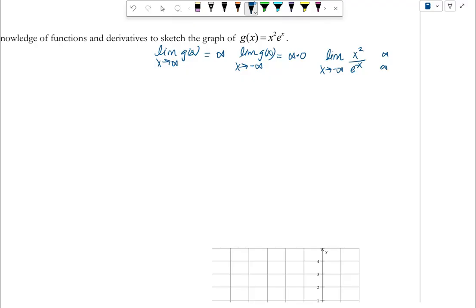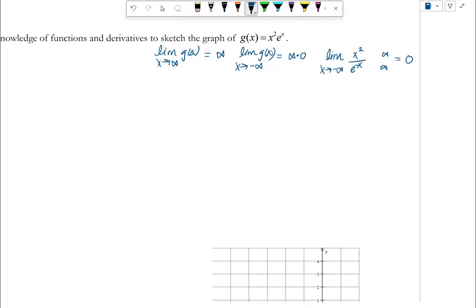We could use L'Hopital's rule to evaluate this limit, or I could just think about the growth rates. As I'm plugging in increasingly negative numbers, my denominator is blowing up, making it huge positive numbers, and it's blowing up faster than my numerator. So the value of this limit is 0. But alternately, if we use L'Hopital's rule, we could just keep taking the derivative until we get to a limit that will give us the value of 0.